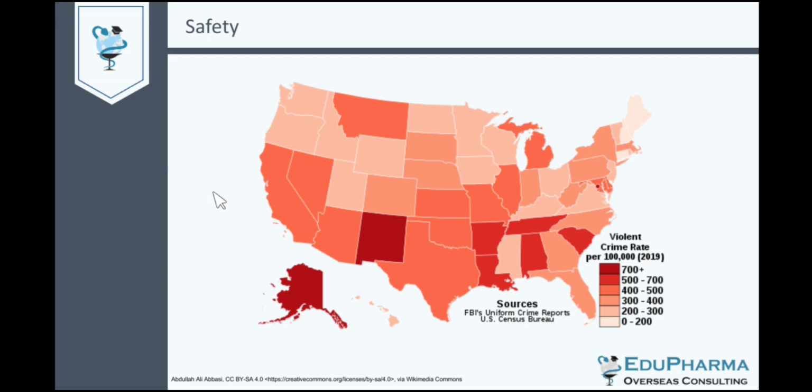Of course, even in states like California and New York, you will find some amount of crime, which is always there. But the universities will also advise you on things you should be doing, so that you can stay away from areas where there are higher crime rates compared to other areas. Each city has its own areas which are known to be not so safe, and so you should be aware of that before going.